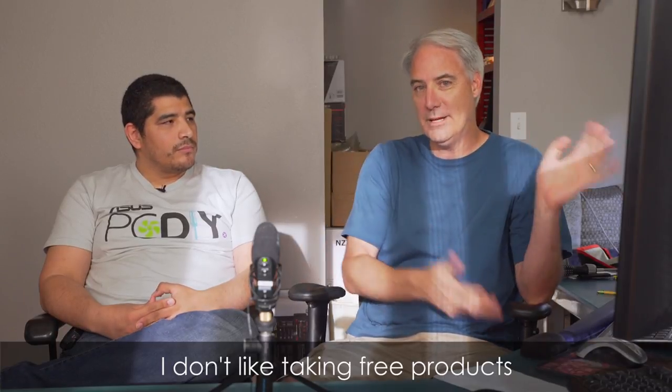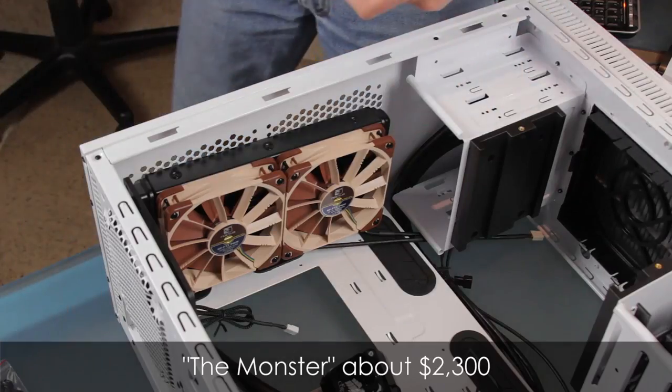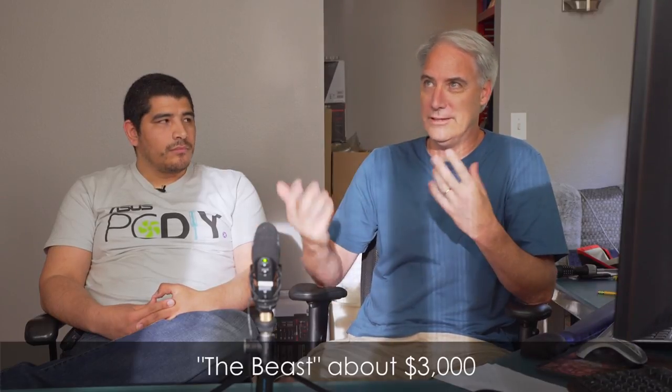One of the things I did: when my monster computer was done, it would cost about $2,300, $2,400 to build. Whereas this new computer is not cheap. It's coming in around $3,000 without even any drives in it. If you put the two drives in, it's probably about $3,400.